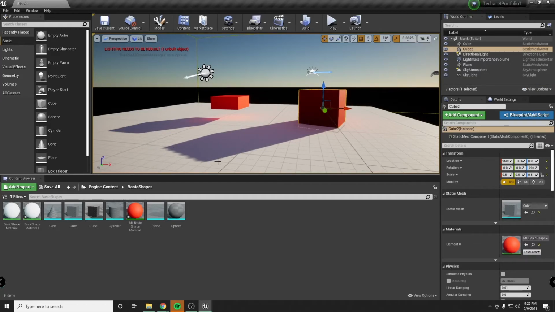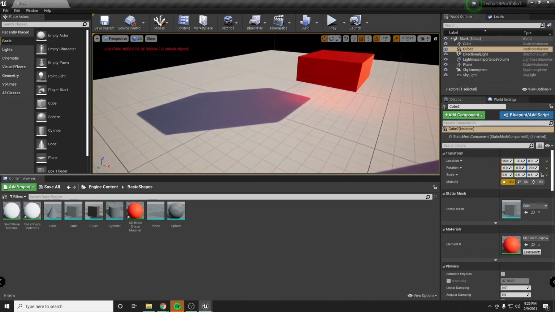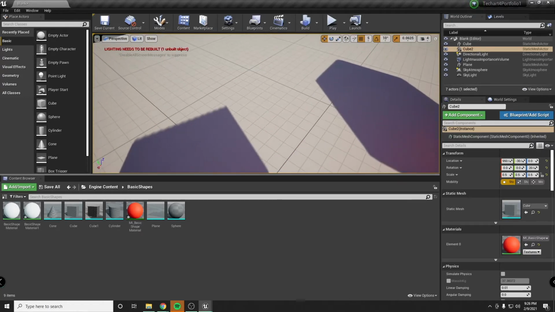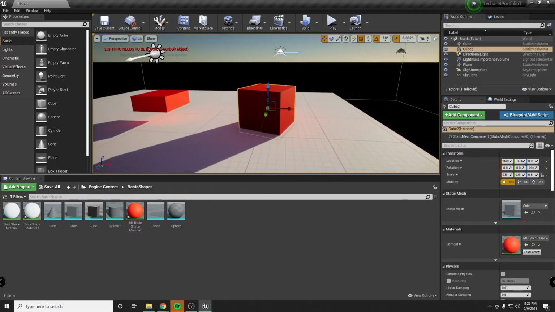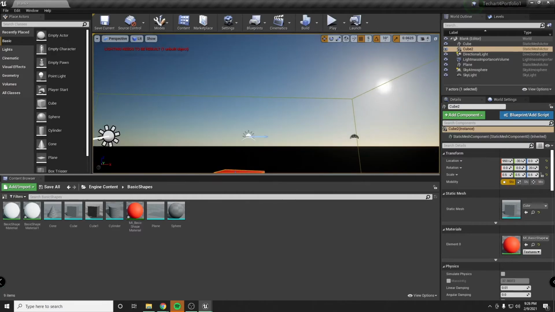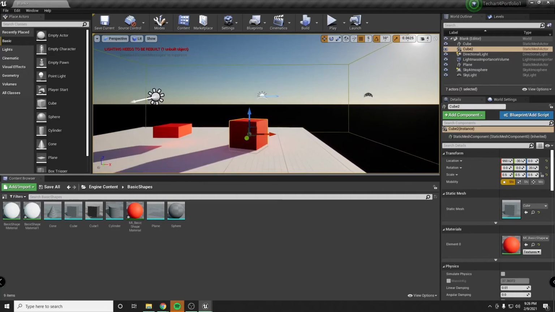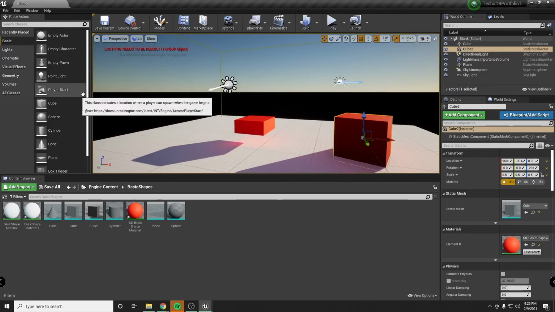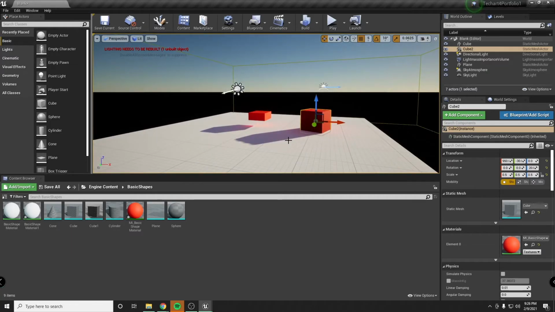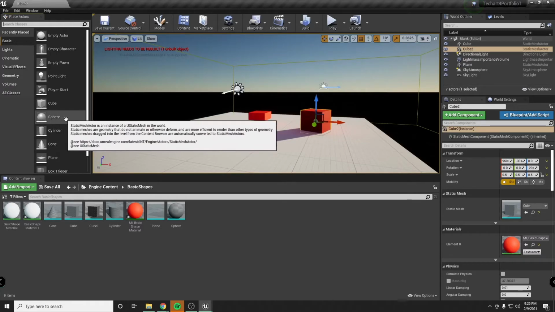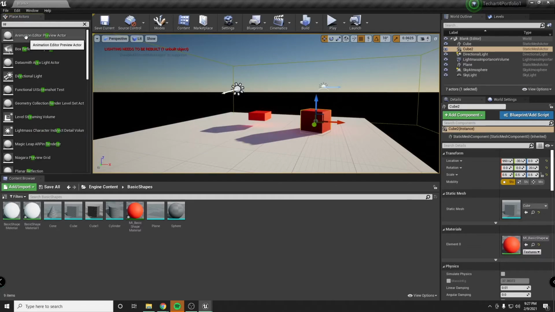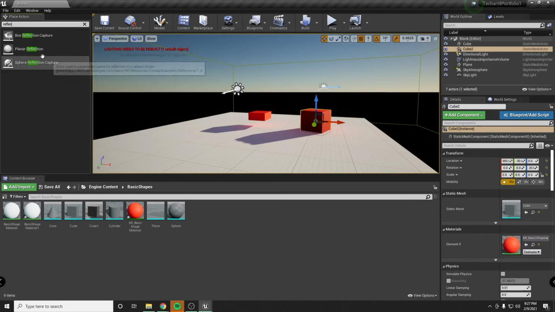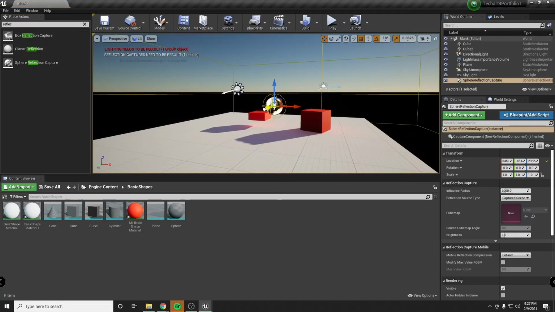Now you can see again, the shadows are gone. Once it was baked, it was perfect shadows, and then the real-time shadows are a little bumpy. Another thing to keep in mind about lighting would be the sphere reflection captures.